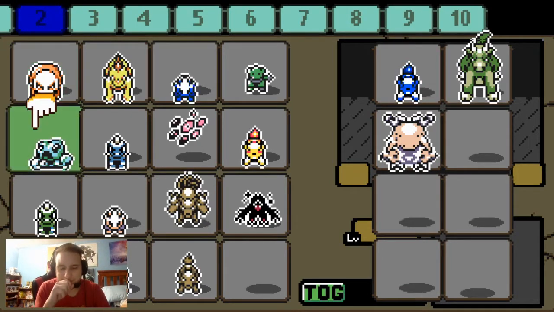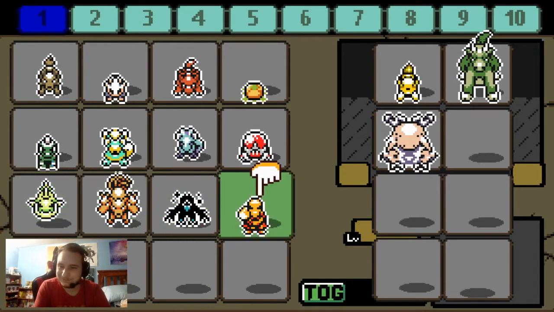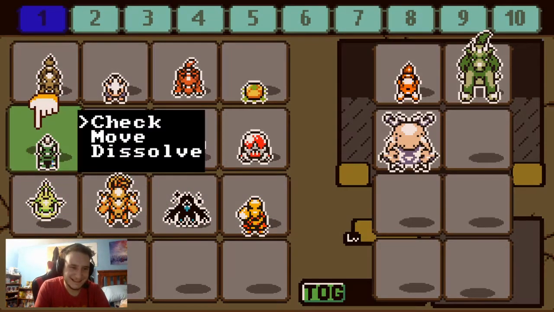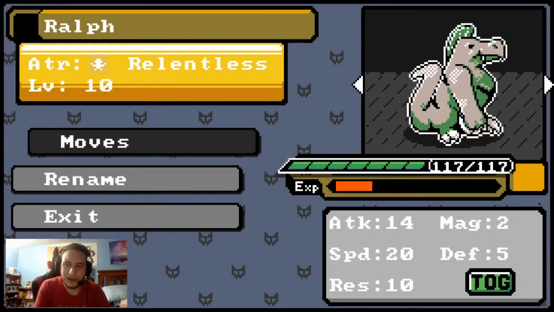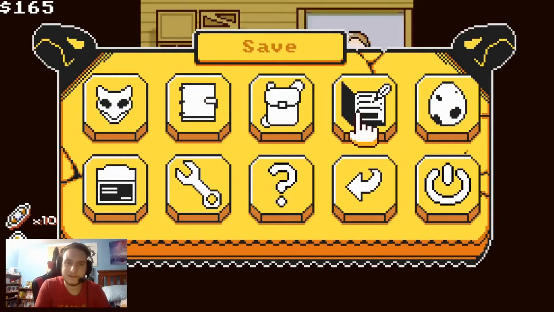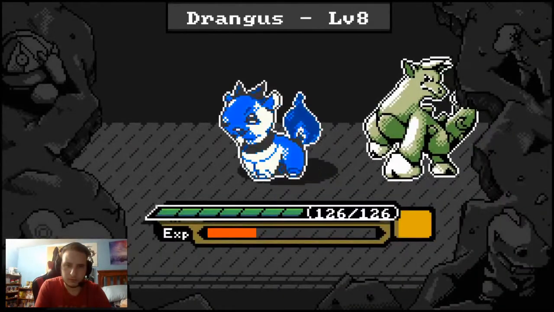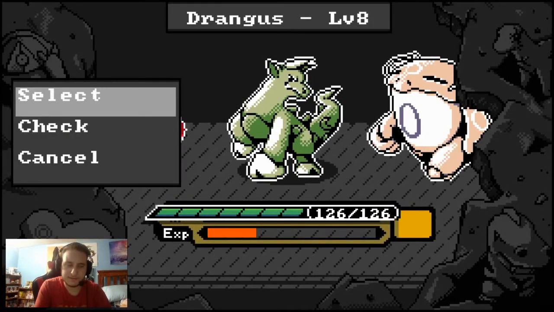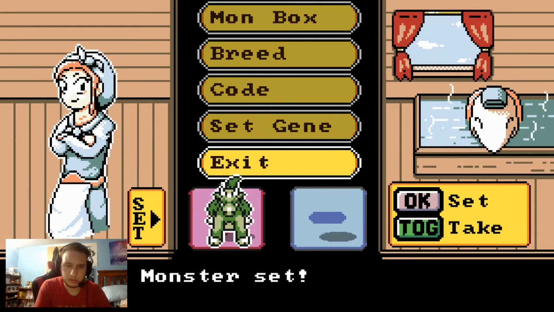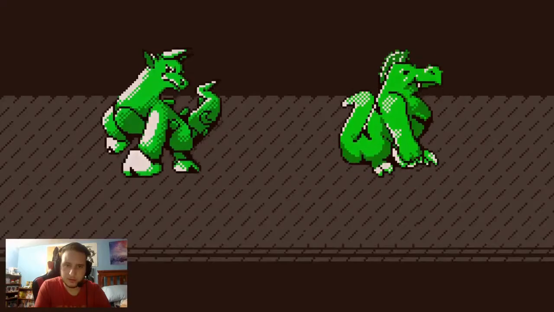And then, why don't we think of a third monster to also stick in there? Oh, God. So sorry for that. To throw in the mating session. How about this guy? They can make some interesting things. All right, what I want to do, though, before we lose anything is save. All right, let's start. Let's start with Drangus. And then we're going to go into... let's do Ralph first. Breed.